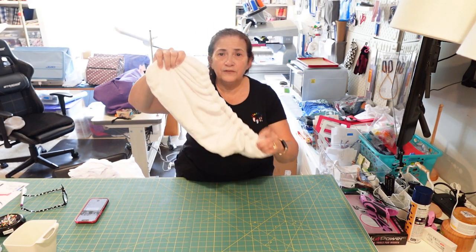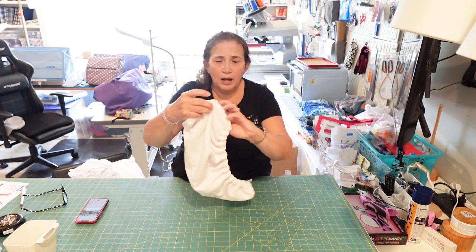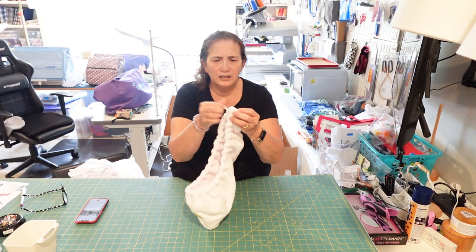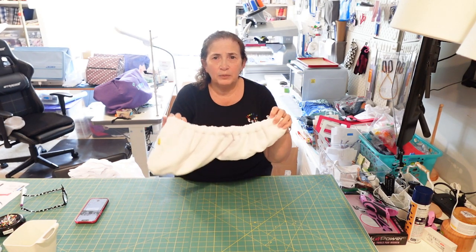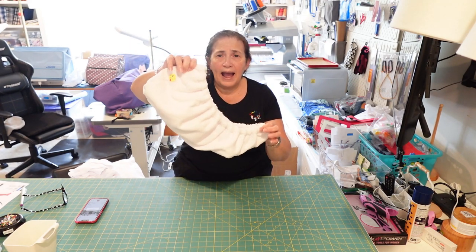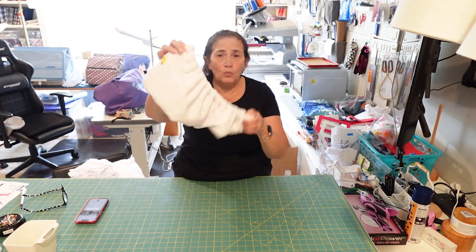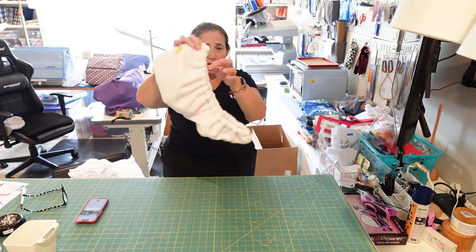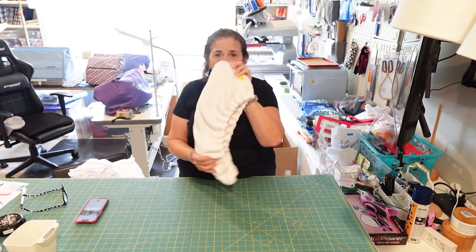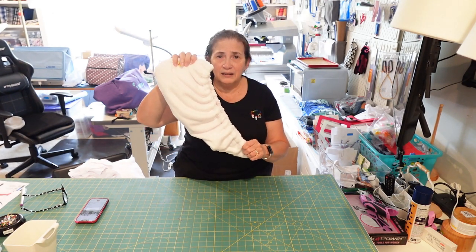So here's the finished product. I put a little button that I had, a 1-inch. I might even go and make the loop 6 inches of elastic to give me a little bit more, but you can decide how wide or how tight you want by using a little more or a little less of the elastic inside. At some point I will do a video doing the single layer because this is pretty thick, but for now this is it. Thank you.